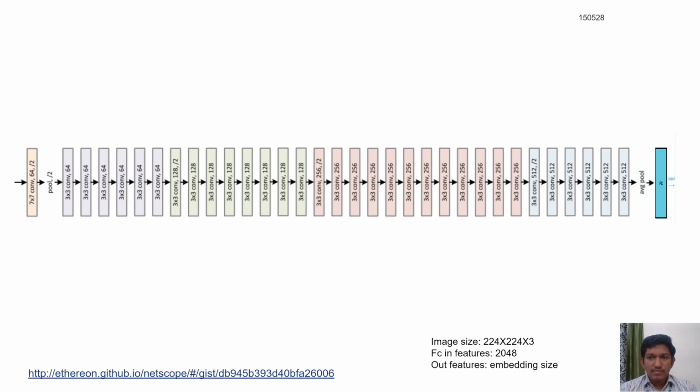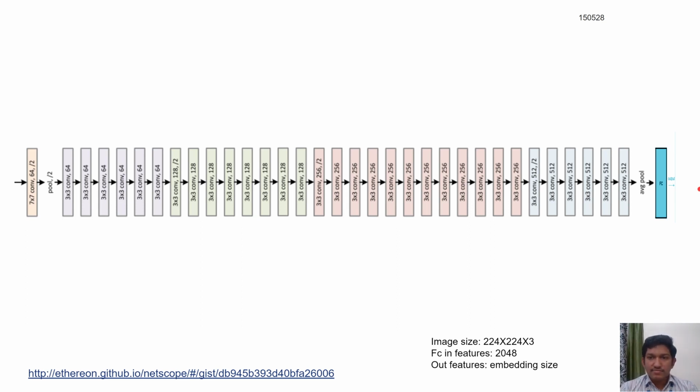Then we added a new fully connected layer in place of that, and we also turned off the requires_grad parameter for all the other layers to false, so they will not be participating in the training process. Only the last one will be participating in the training process. The output size of this new fully connected layer is equal to the embedding size we used in the recurrent neural network, because the output of this one will be given as an input to that.